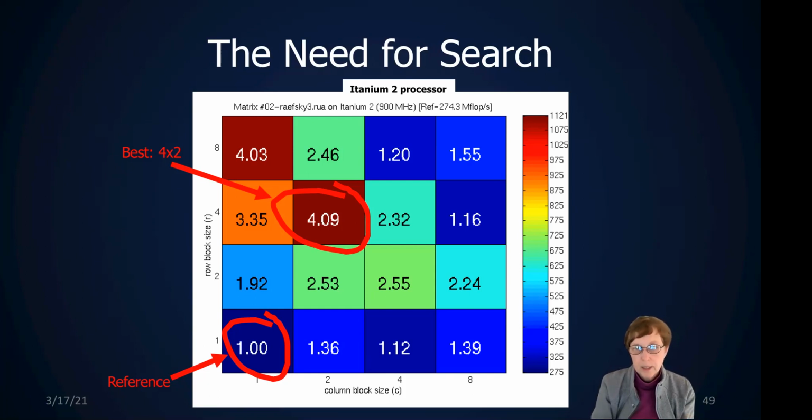Now, it's not surprising that the register blocks are something divisible into 8x8, and you probably, from your work on homework 3, might have some sense of why 8x8 is just too large. You don't have enough registers to hold something like that. Whereas with a 4x2, you might be able to unroll that inner loop and load all those things. That 4x2 block will be contiguous in memory, so they'll come in through the cache line, and then they're going to get loaded into the registers and used inside of this inner loop.